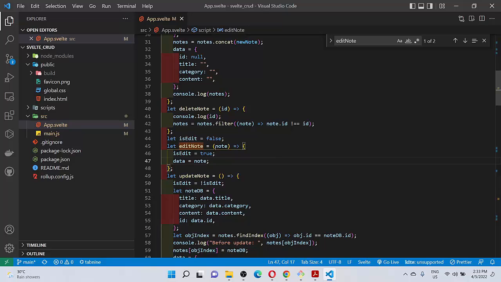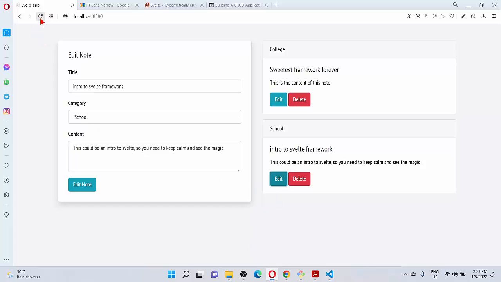Here you can see editNode is a function and note is a parameter, which is the input parameter, and isEdit is set to true. So once editNode sets it to true and data is passed in, remember earlier the data was null, now the data is having note, which is the input here. So it's being passed in. So let's look at the dynamics again. For newcomers, it's a bit confusing. That's why I'm trying to explain in a more detailed way.